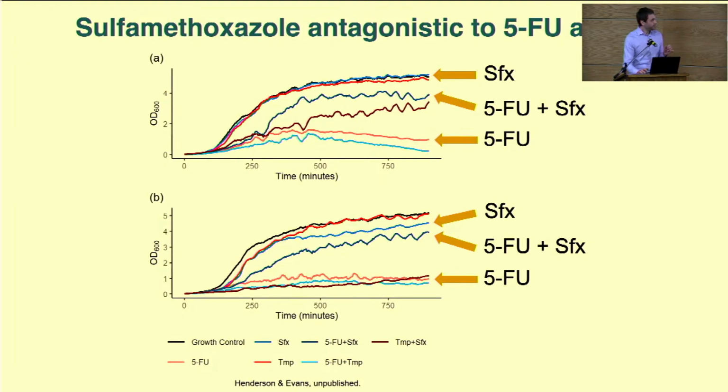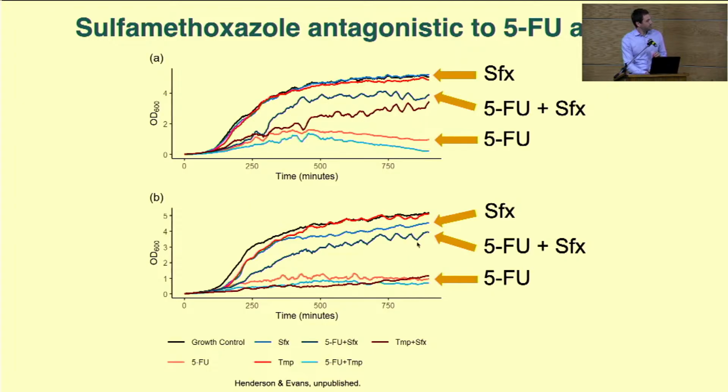So we just did some simple growth curves, essentially, using sulfamethoxazole, in this case I'm showing here, and 5-fluorouracil, and then a mixture of the two. And what was interesting, this is two different Staph aureus strains that are being shown here in these two different figures. The sulfamethoxazole by itself doesn't really inhibit the staph. It doesn't really have anti-staph activity, so that's not a surprise by itself. And the 5-fluorouracil is quite toxic to the staph. They don't grow, both of these strains.